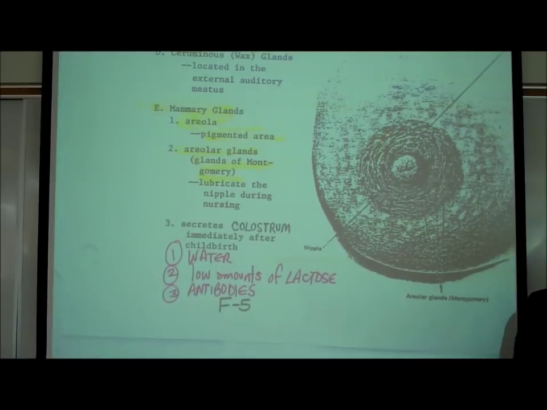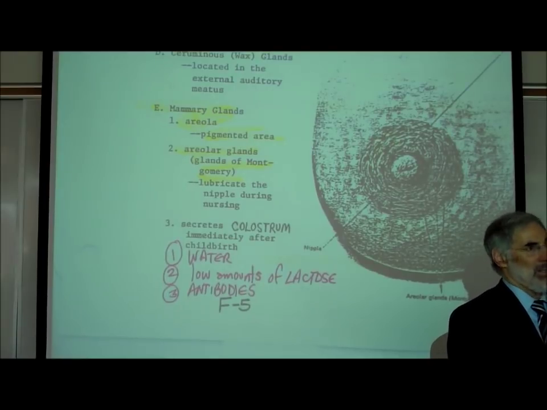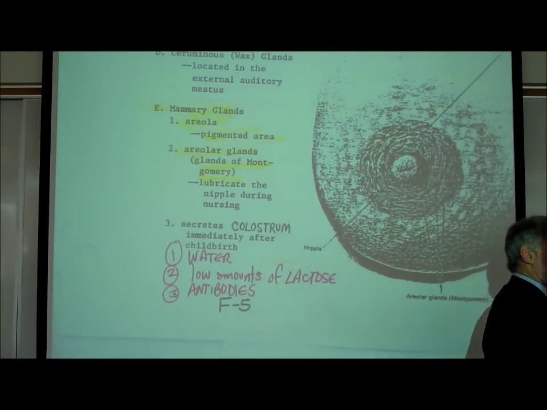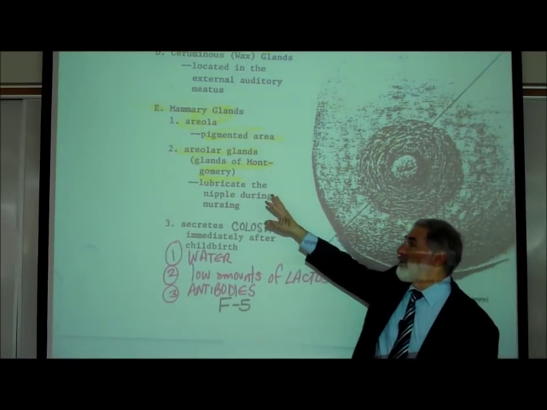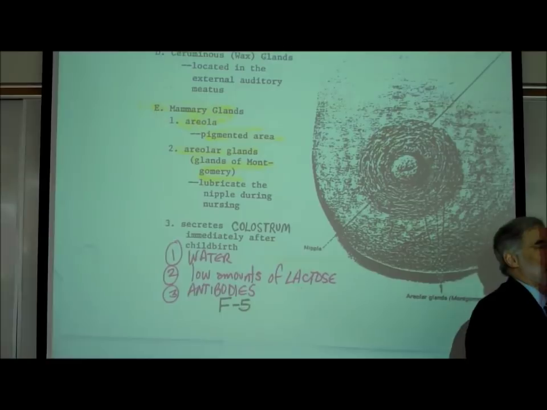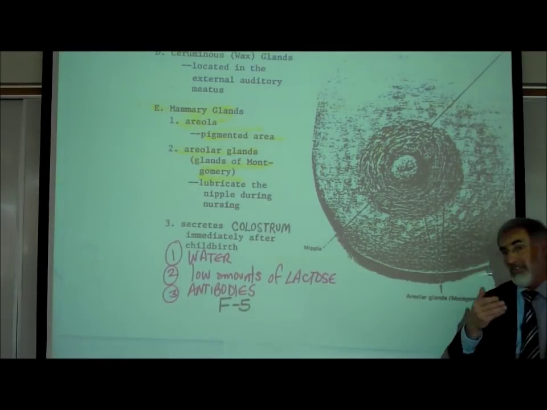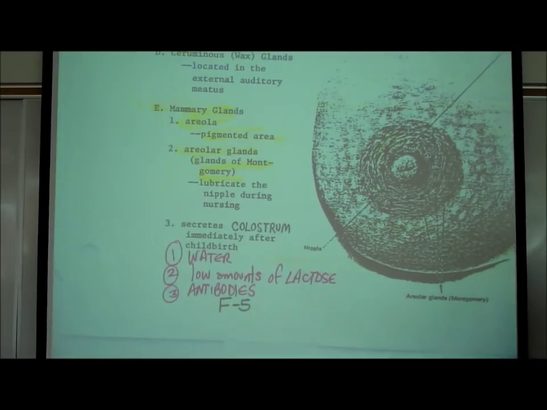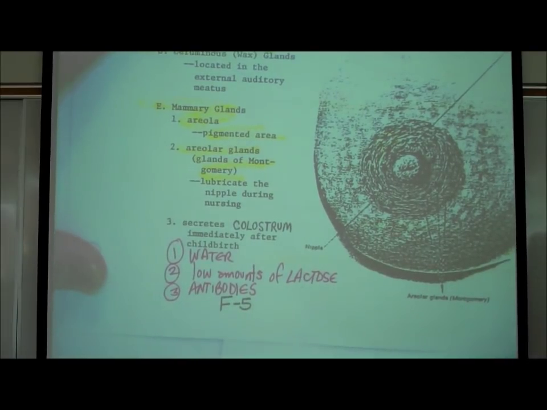Well, women who are nursing their baby, that rooting or sucking action of the baby chafes the nipple. It really makes it raw with repeated nursing. So the purpose of these areolar glands is to secrete a lubricant. Even then, it's still not usually sufficient, and women who nurse their babies still usually have to lubricate the nipples because of the chafing or the irritation caused by the rooting action or sucking action of the baby.